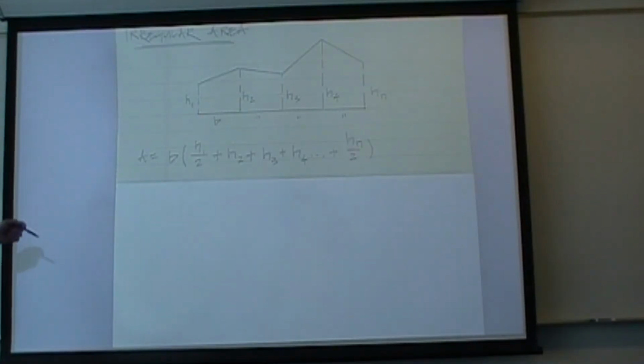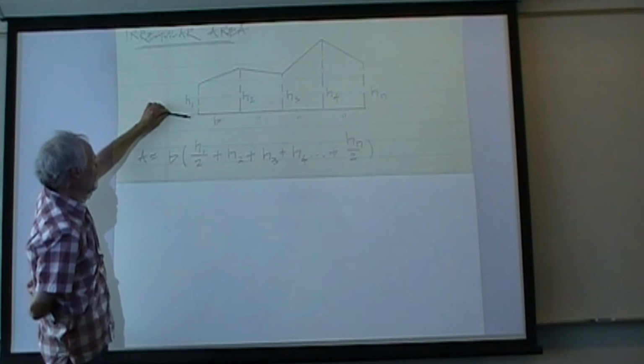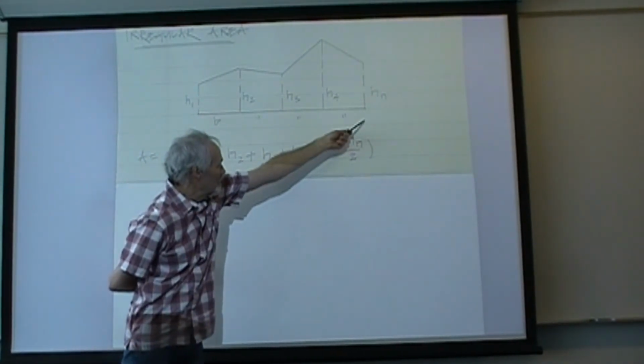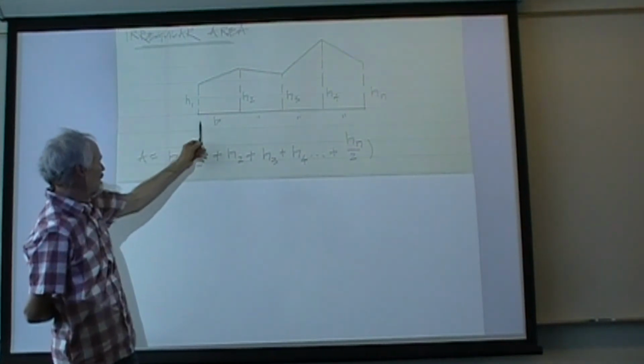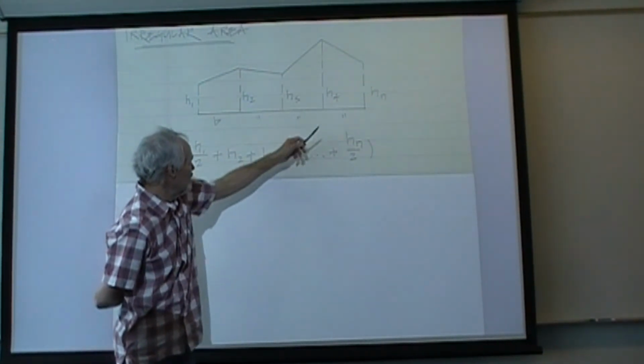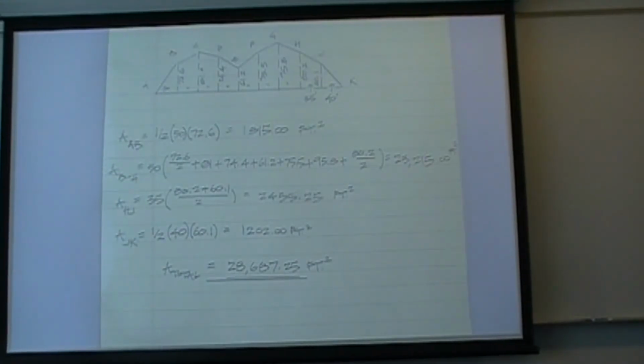So this is a graphic depiction of the trapezoid rule, and it's just kind of generically showing you. So this would be your first side, second, third, fourth, fifth. This would be the nth, or in this case the fifth. So notice this is your baseline B. So this is B distance, B distance, B distance. So these are considered your ties. So that's kind of how that works.